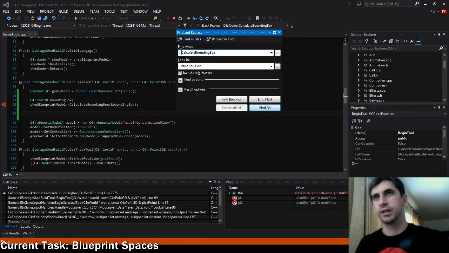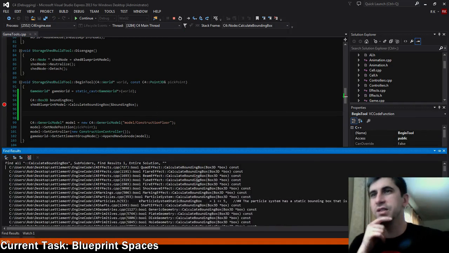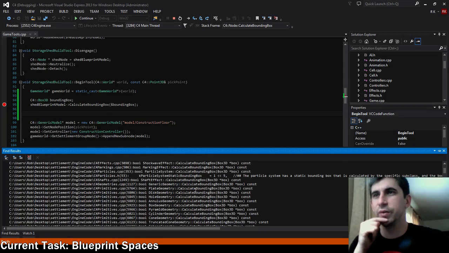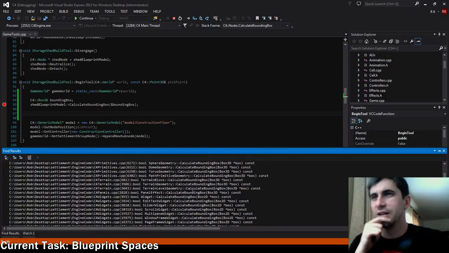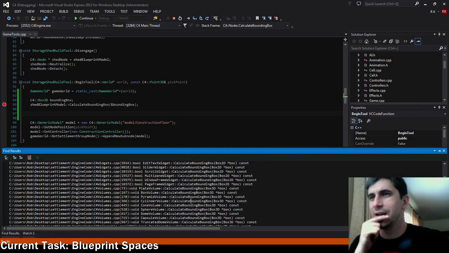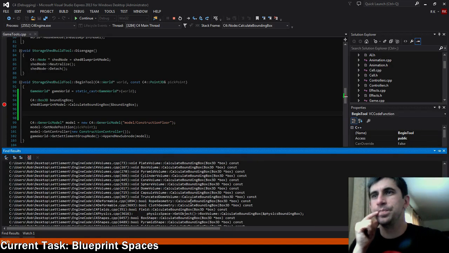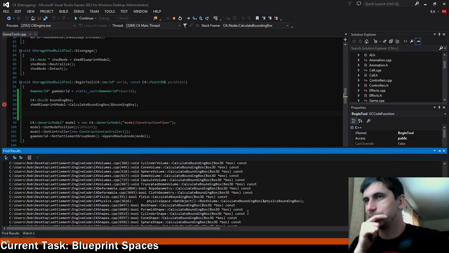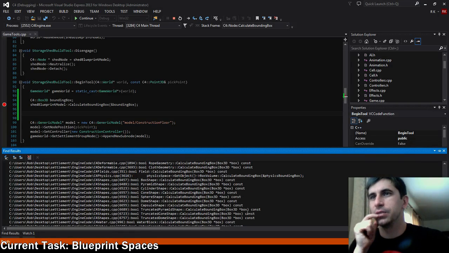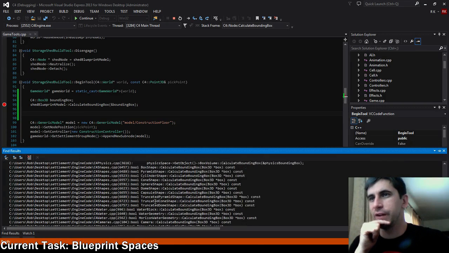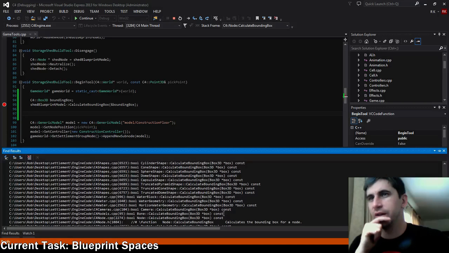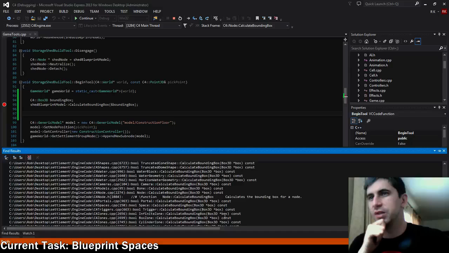But I see a bunch of ways and spaces that have overridden this function. So you would think, is there something easy here I can use? I'm looking at all the various types that we've found and trying to find one that has a good calculate bounding box function that we can make use of.